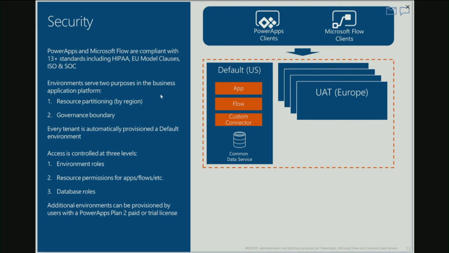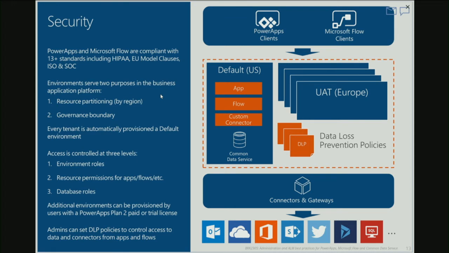And then finally, and this is a question that we get asked a lot: I'm an admin, and I understand how people build apps, I understand this environment construct, but I want control. I want control around what types of apps that people can build, and I want control over what data they can access. And we provide that in the form of data loss prevention policies, which are policies that can be defined at a tenant level or at a per environment level that control what types of apps and flows can be built within your organization.